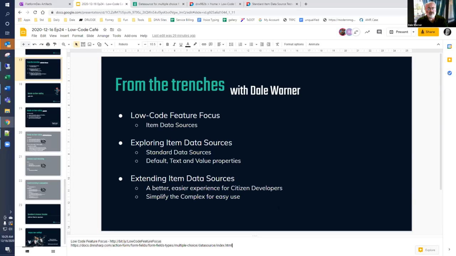If you wanted to, for example, load the properties of a contact from HubSpot, rather than having to know the values in advance, you can dynamically use an item data source to get that to happen. So with that, I am going to stop sharing and pass it to Robert to show how you might go about a custom item data source.